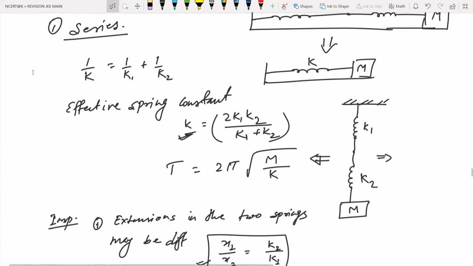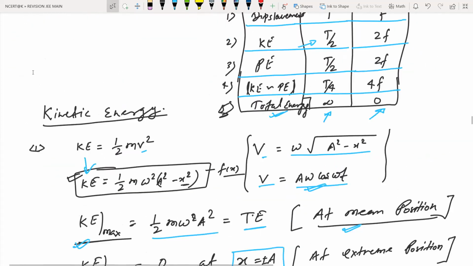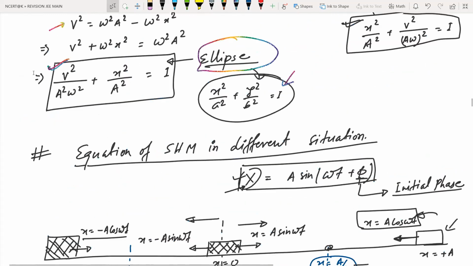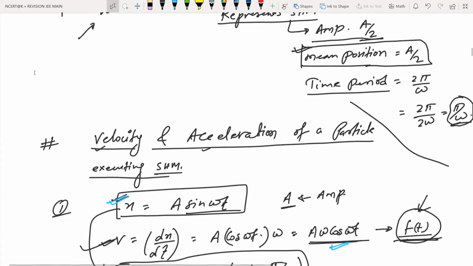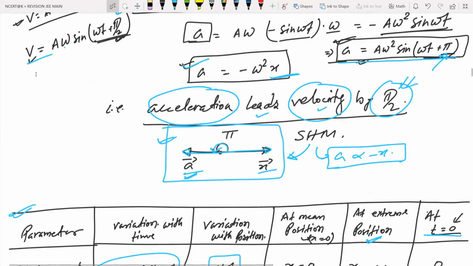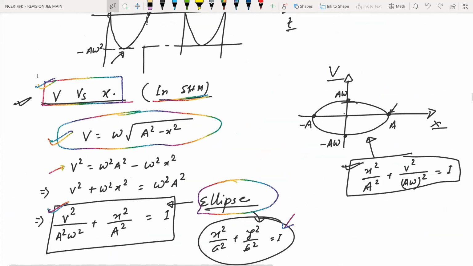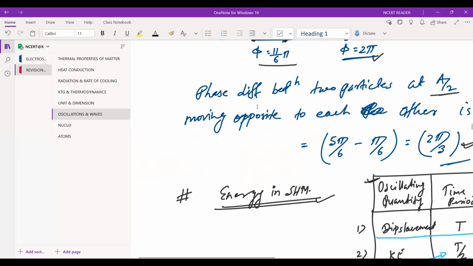In the next video, I will cover the wave chapter, sound wave. From this chapter you must be solving one advanced kind of question and one genuine question for sure, and maybe they can ask you time period related questions in electrostatics and electromagnetism also. So this is a very important chapter. In wave optics also you will have something to learn from this only.